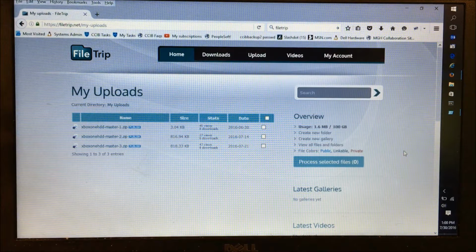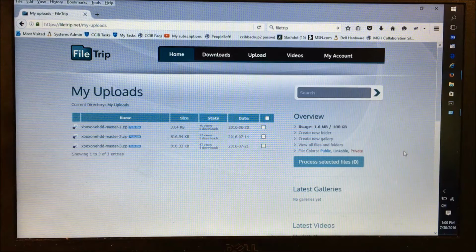So I've done some other videos on using the Linux script, so you can actually use this in place of that, and you can kind of fill in the blanks as to where you need to do this. These are the cases where you need this. If you have a bad Xbox One hard drive that won't boot, or you want to upgrade a 500 gigabyte or 1 terabyte to a 2 terabyte drive, or a 500 gigabyte drive to a 1 terabyte drive, then this script is for you. And it kind of skips a few other steps.